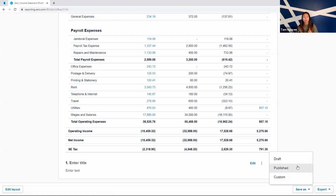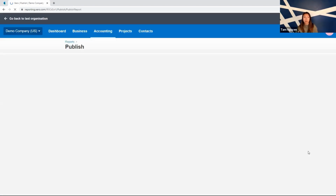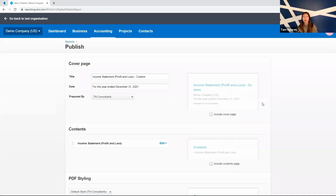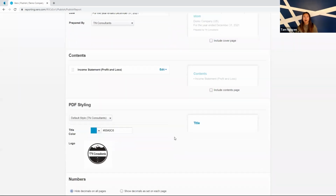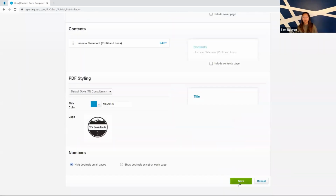Now, what I'm also going to do is publish this. So best practice, if you can, at the end of the month, after you've reviewed all the financials and you're ready to create a hard copy, essentially, I recommend publishing it, because it's good for you for reference as well. In case anything goes wrong, you forget to set the lock dates, someone goes in there and changes something, and you're like, oh my God, what happened? What changed? You now have a published copy to be able to refer back to and say, oh, okay, I know what changed. So I'm just going to come down and skip all this content.